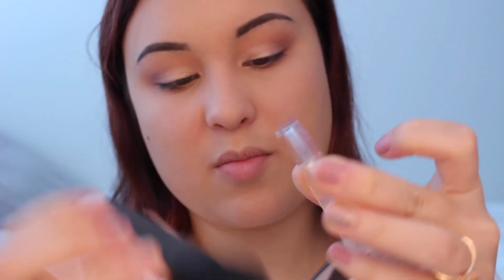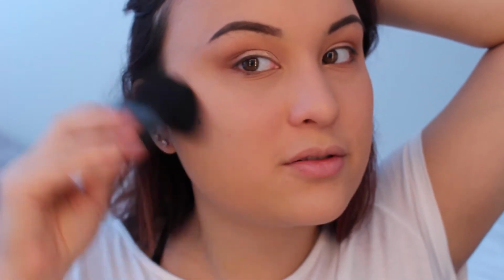I'm just gonna swipe it through my product right there into the cheeks. It looks like it's coming off really, really dark on the camera, but it does not appear that way in person. That's my biggest complaint, is I feel like I can never get my contour to look like it's there enough. So don't forget to blend it into this area as well, so it kind of blends nicely with your actual contour. Up in the forehead area. And then I'm gonna take it down here.